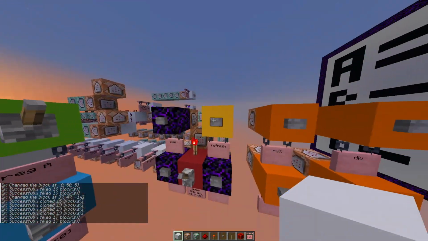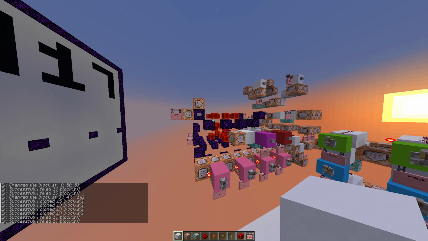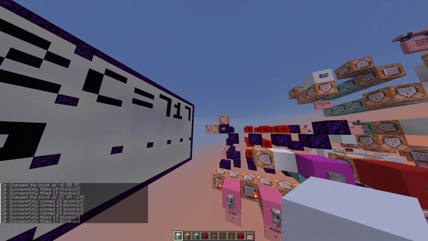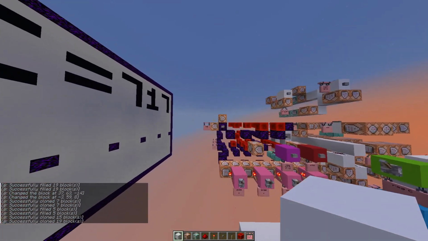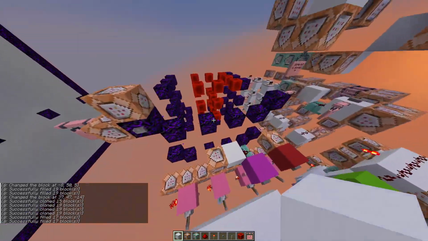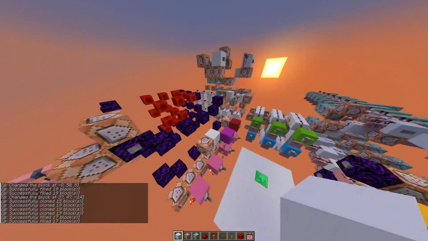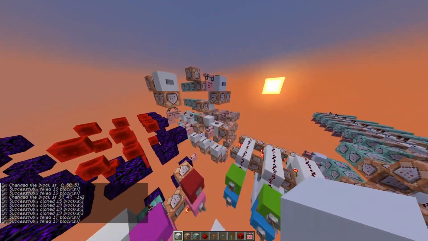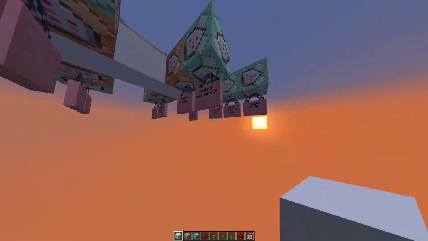You can see it's going pretty quick. And then it just clears at the end right there. That last redstone block just clears this input one last time. It doesn't need to do that, but it does.